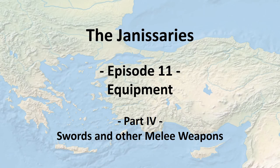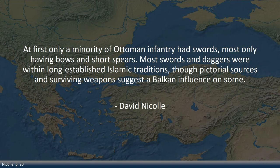We have discussed the Janissaries' ranged weapons to some extent. While there was a lot to say about the Janissaries' guns, we know even more about the bow. Unfortunately, there is relatively little to tell about melee weapons. At first, only a minority of Ottoman infantry had swords, most only having bows and short spears.